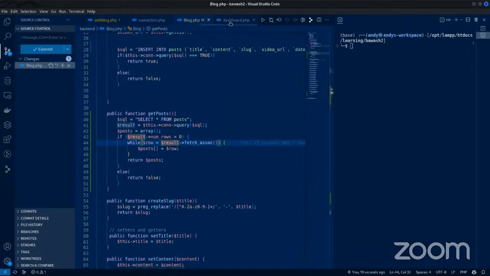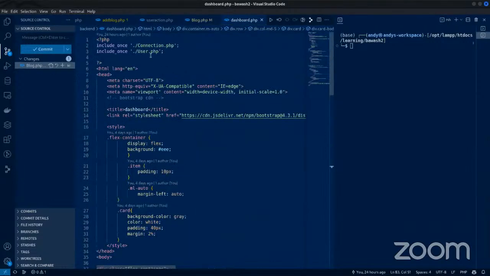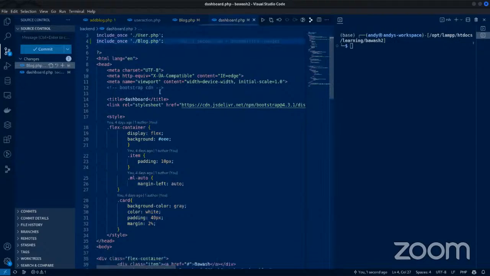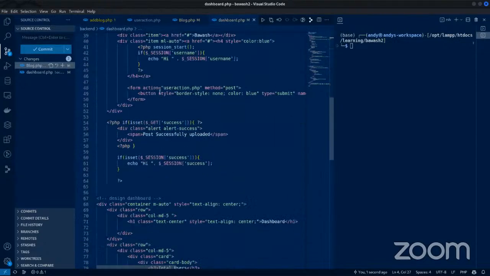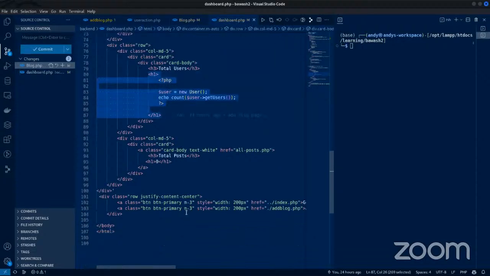This, we are going to use somewhere. Let me show you that. So on the dashboard, right, we also have to import the post, and we need this same logic that is here. I can just copy it right now and paste it here, right?